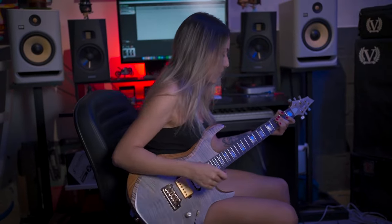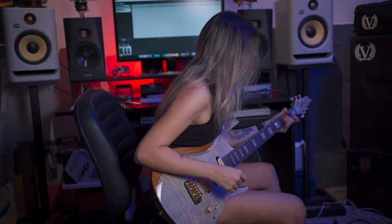The Kiesel Delos, the Superstrat, was the only Kiesel that I used to have with single coil. So it's very good to have one of the best models of Kiesel with single coil and humbucker on the bridge. I can't live without the humbucker on the bridge. I need that punch. So I will try some clean tones.